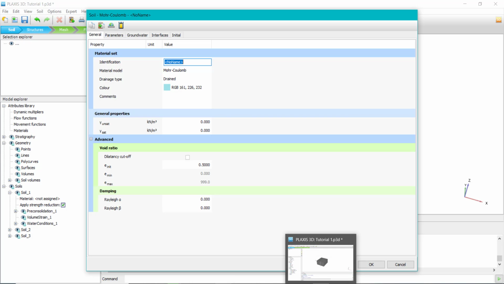Actually, I have some information from these layers from one of my past models. My purpose for this specific video is to just show you the procedure to build your model, the initial steps that you need to take. In the future we can deal with specific soil models like soil hardening, soil softening, or Hoek-Brown for cases where we're supposed to excavate through bedrock.